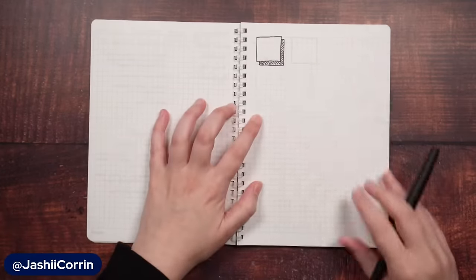The distance between the internal line and the external line, or the inside box and the outside box, is very even here. We don't want that. We want the bottom one to be a little bit further away. So rather than drawing our line where we've got it, we're going to put that one up a little bit, maybe about here-ish. We'll just get rid of the one that we had from before so that you can hopefully see what I mean. In terms of the actual structure, it is quite simple, but the thing that we're playing around with here is the size and positioning to make it look like a Polaroid, not just, I don't know, a box with a border.